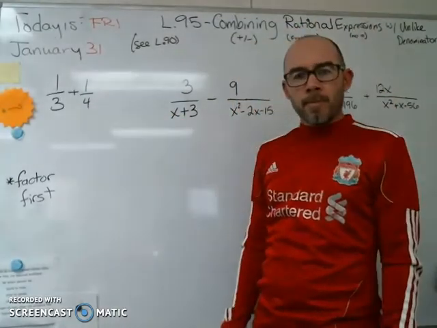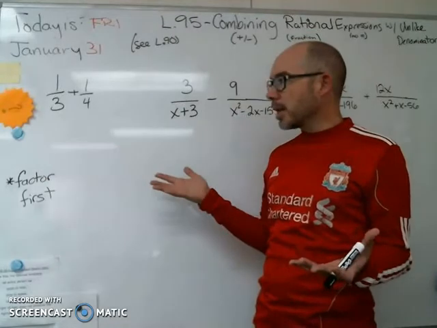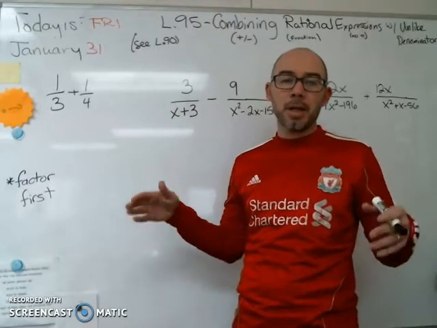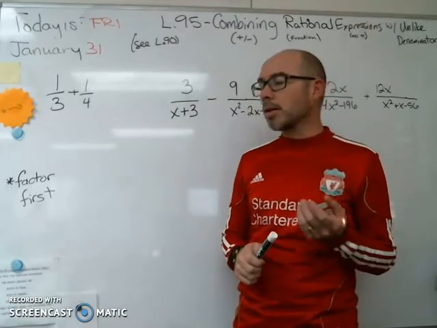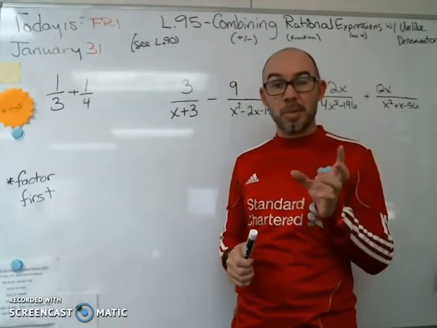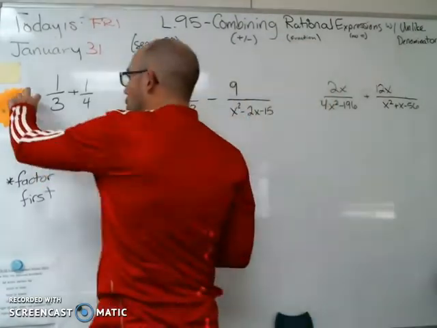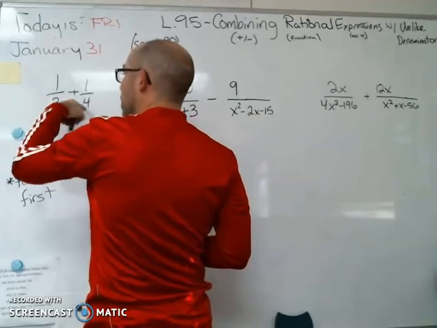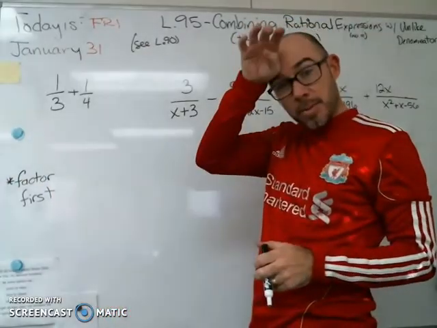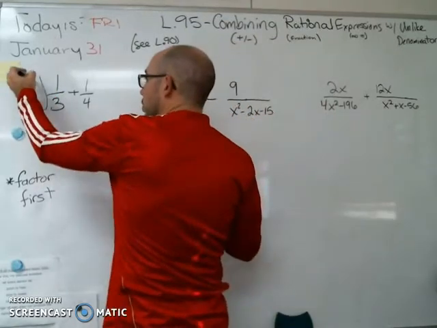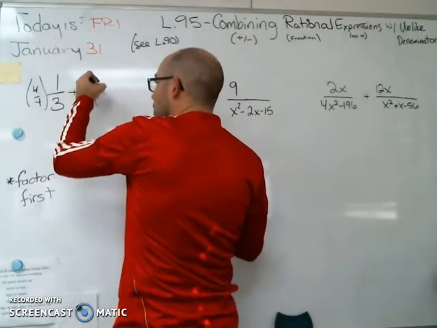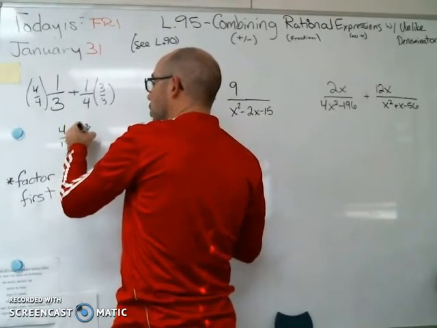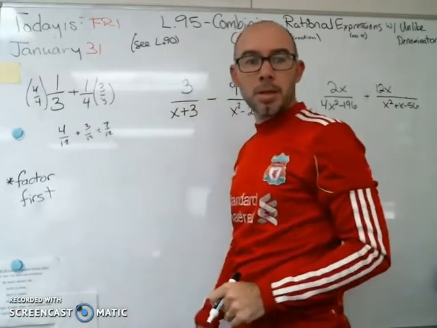There's some basics on how to add together two fractions that have different denominators. Obviously, we got to find the least common denominator, and then adjust both fractions until we've got them so that we can combine them. We can add them together. So, any questions? We would look at this and then say that 3 and 4, the common denominator, ought to be 12. And to adjust it, we could take this one and multiply by 4/4 and this one by 3/3 and get 4/12 and 3/12 equals 7/12.